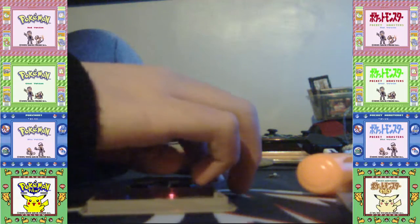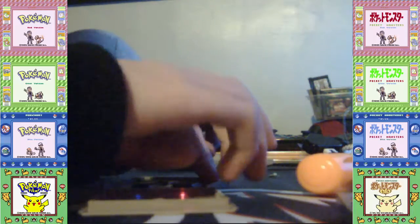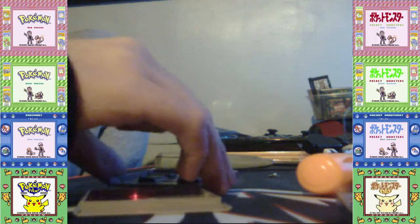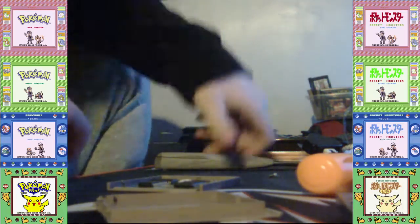Okay. This is tricky. It's because I don't have... If it doesn't work for me, I'm gonna get my granddad to fix it because I think he does have soldering skills. So the game is now making Wario sleep. And I'm just gonna wait.